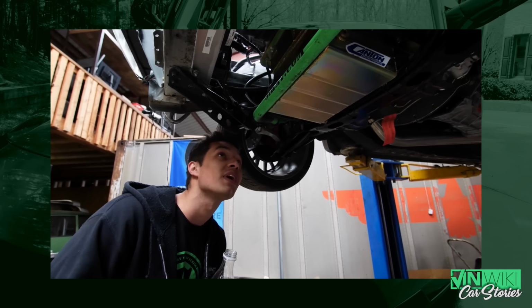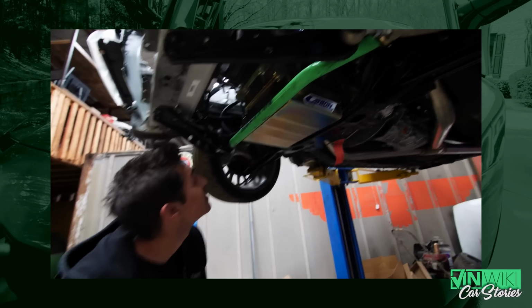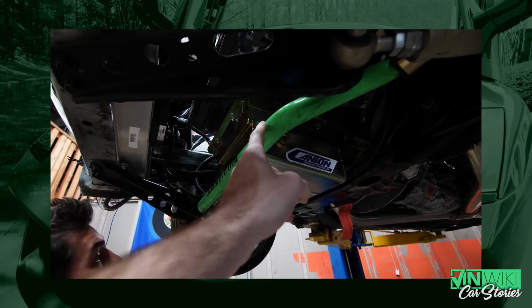So then I got a new pedal set that was supposed to come with power brake reservoirs to just have everything built into one thing. The reservoirs don't come with the pedals. So then I go, this is supposed to come with this. So I call the company. They say it came with it. I go, no, it didn't. They go, on our file, it says it came with it. I'm like, I don't have it. So fast forward, I just end up buying it again because I'm just over it.